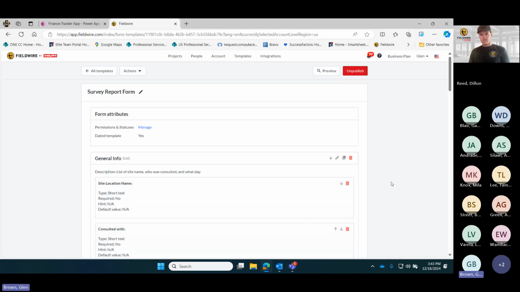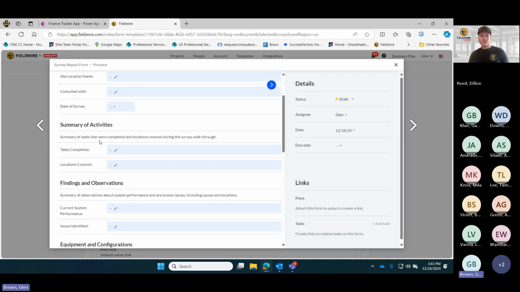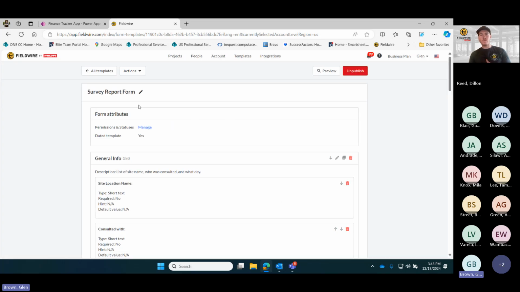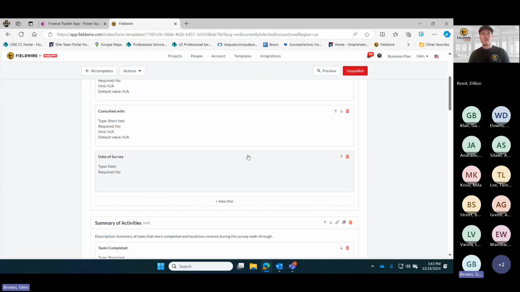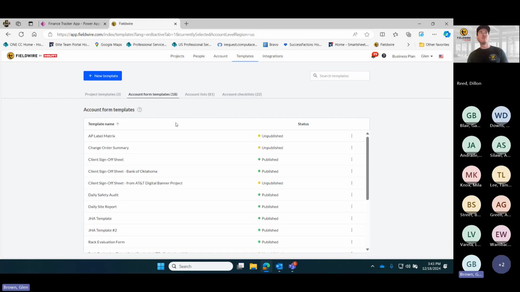I built this the other day, and it's a form that I wanted to be able to get filled out for a survey by the technician. I built all of this myself. So you can build your own form, custom for whatever the account needs. Like if there's a form that Symbotic or Amazon or somebody needs filled out, then you can build it here. You can also take forms and import a PDF.